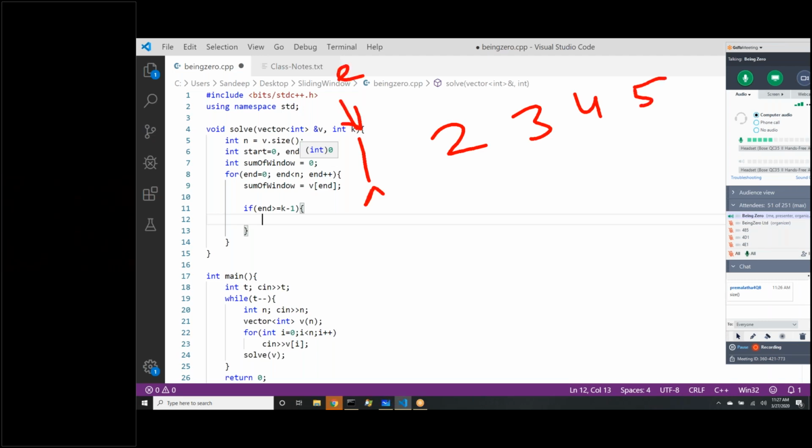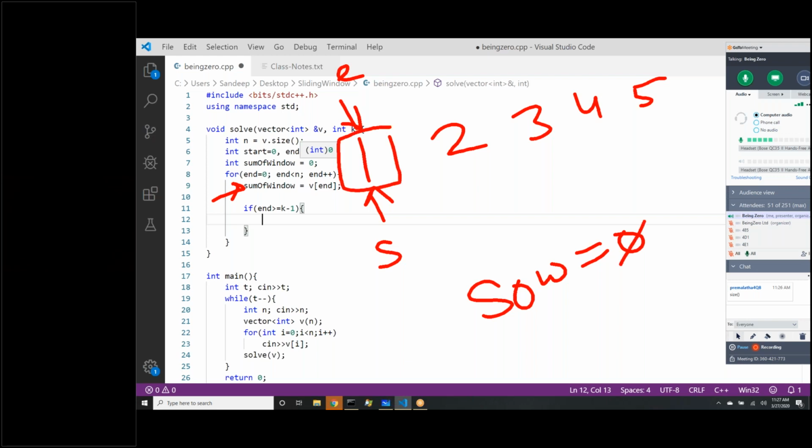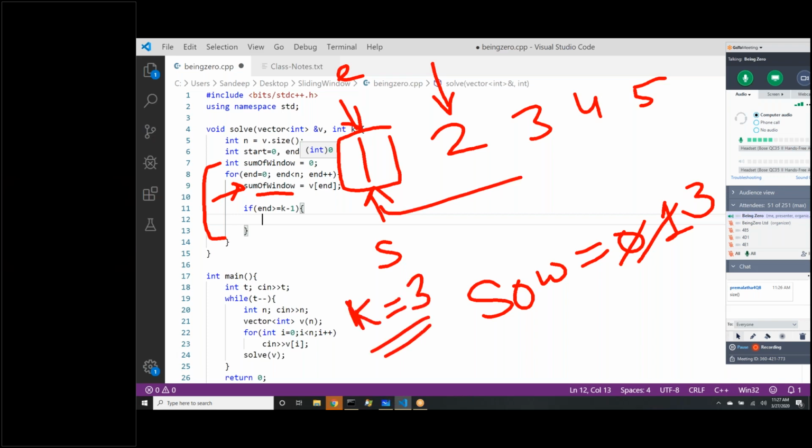Let's work out our approach. This is our end. This is our start. This is our sum of window, which is initially 0. Now what I'm doing is, in the loop, let's add v of end. So v of end is nothing but 1. We are adding 1 to it. The first iteration of the loop is happening that way. Then end plus plus will happen. End will come here. Then I'll say the sum of the window now becomes 1 plus 2, which is 3. And now again I check, k was supposed to be 3, the size of the window whose sum we are calculating, but our end value is 1 here, and end is not yet greater than or equal to k minus 1. The moment end comes here, we get our first window completed. That's where we will start taking a look. So when we come here, the sum of window will be 6, 3 elements have been added.